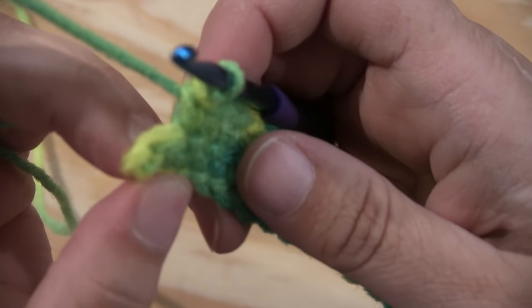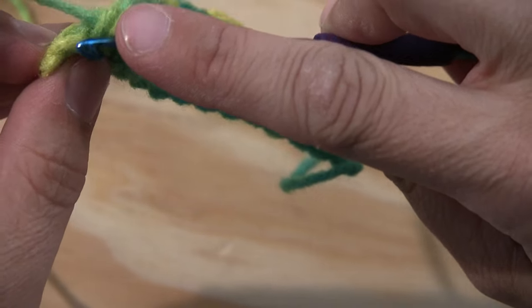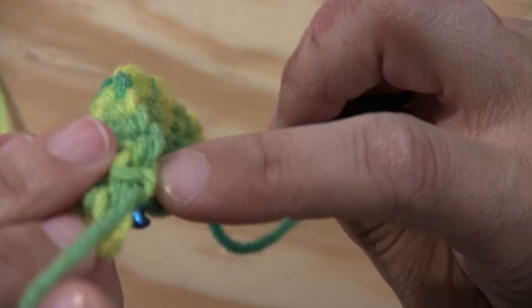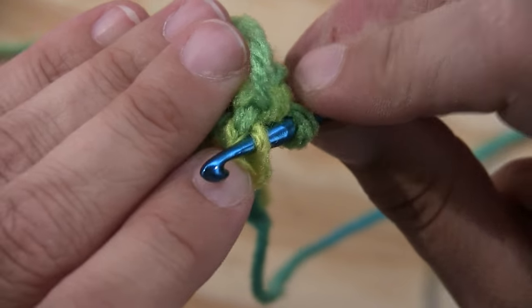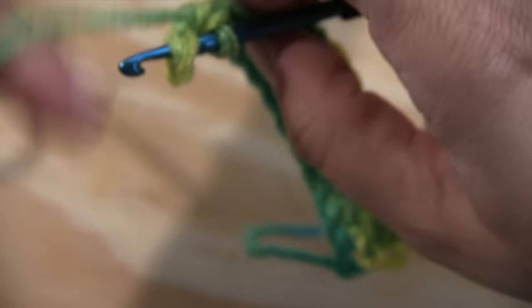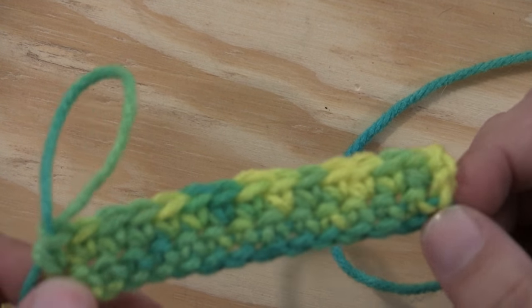Alright, now we're at the end of the row. This is the first time we've gotten to the end of the row that looks like this. It looks like maybe you don't know where to put your hook. It's like a hump right there. Just put it through. You'll see. It has a V. You see, right there. Right there and right there. You want to catch both sides of that V. So, one side and then the other side. And then yarn over and pull through. Yarn over and pull through. There you go. Nice square row.